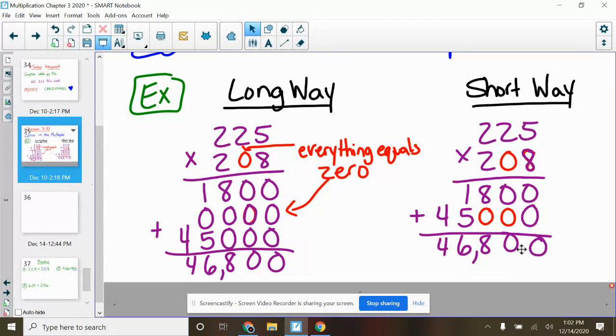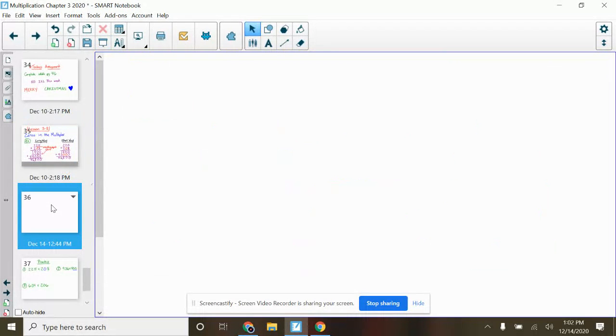So this is an example of a long way and a short way, but I want to take a minute and do one with you. I know a lot of times when we do these videos, I already have things here and I just walk you through it, but I want to do a live one with you so that you can see how this looks while I'm actually practicing it. So I'm going to step away from the screen for a minute so I can show you a particular problem that would work this way.